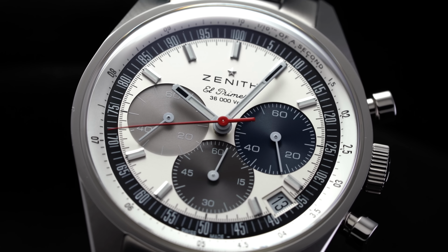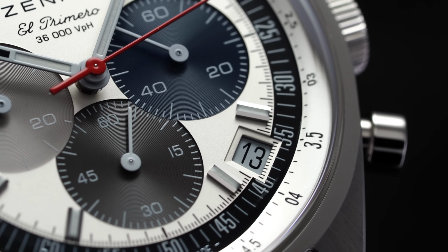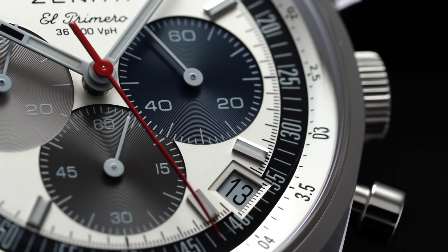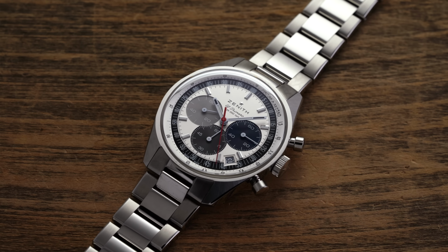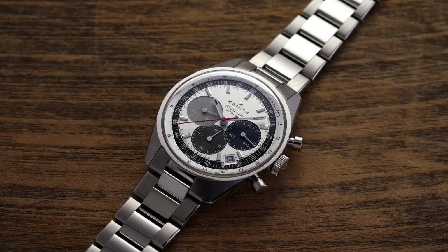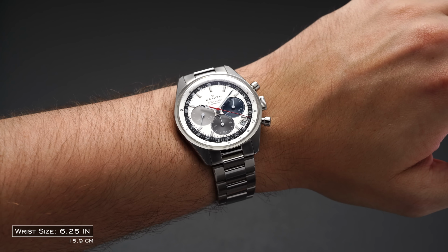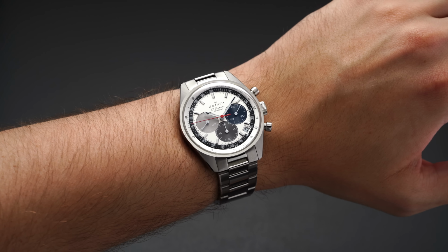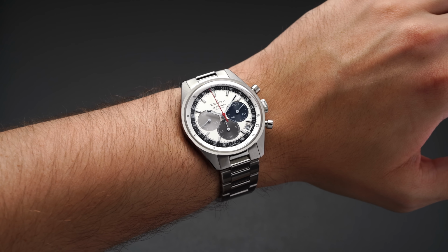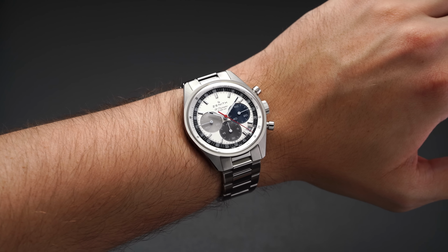The layout of the sub-registers, how they overlay on top of each other. I love the tri-color type of design too. This was the watch that so many consumers of Zenith or lovers of the brand were waiting for. A mid-size automatic steel case variant of an El Primero chronograph. It's true to the original with its 5 Hertz beat frequency, and a 38 millimeter chronograph is as cool mid 20th century 1969 as it comes by.